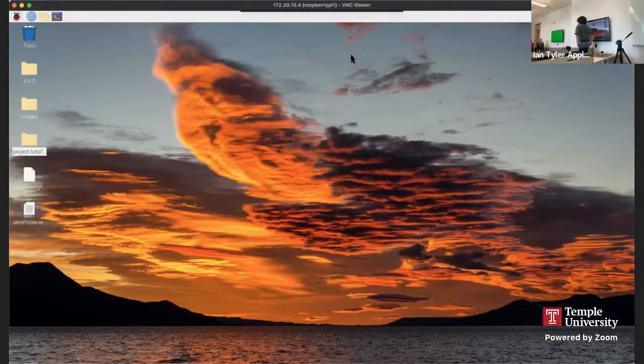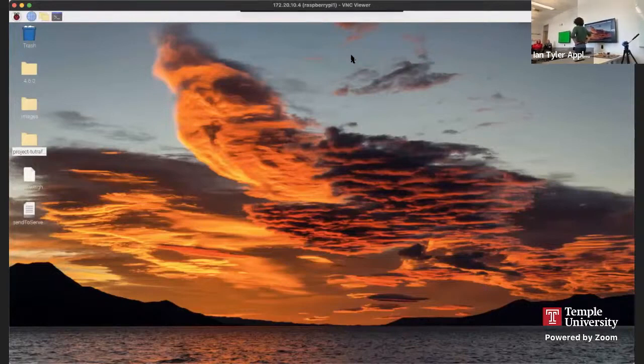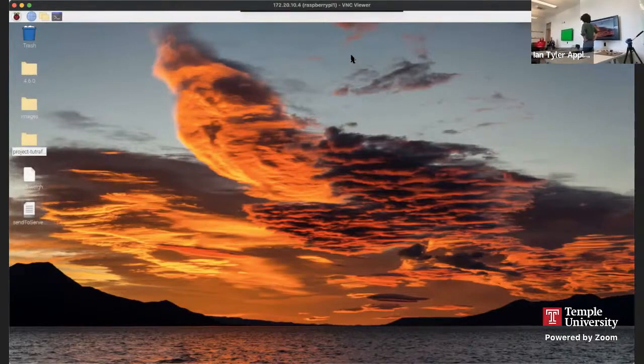Something you said earlier had to do with the question I had, which is how realistic would it be to implement something like this on Temple's campus? Do you think you'd have to put a lot more work into it to get it production ready? I know you mentioned issues like lighting and trees and real people using it would mess things up. Did you have an idea of where it could go from here? Yeah, I think that it would take a lot of work to get it production ready for that.